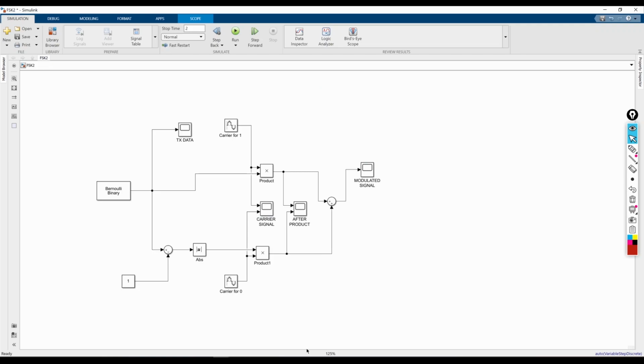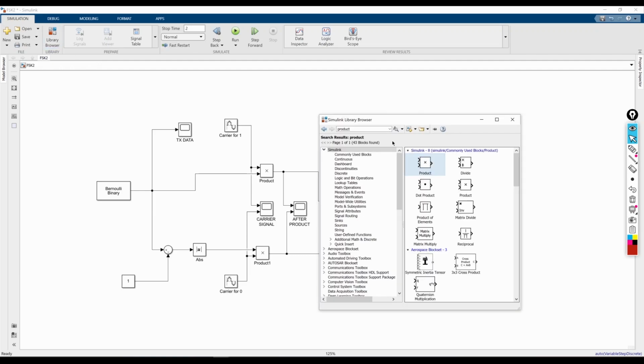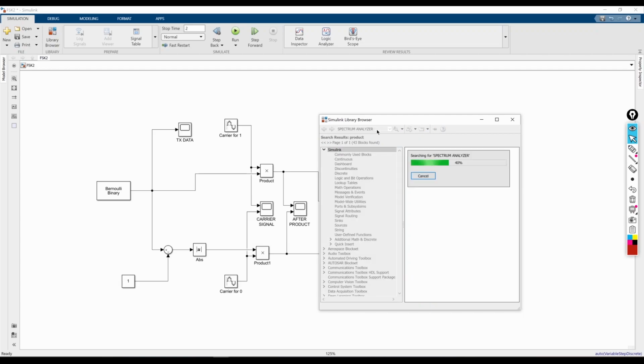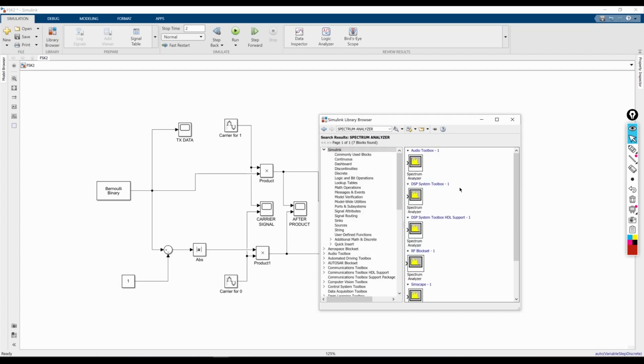So how we can add the spectrum analyzer? We have to go to browser again and search for spectrum. So you can choose anyone.